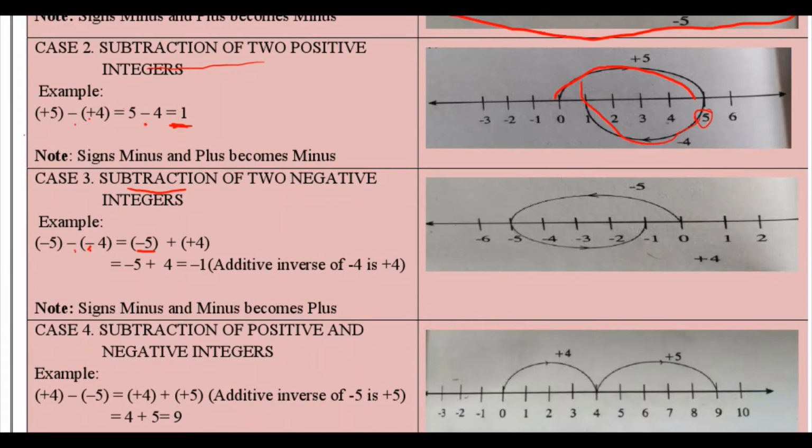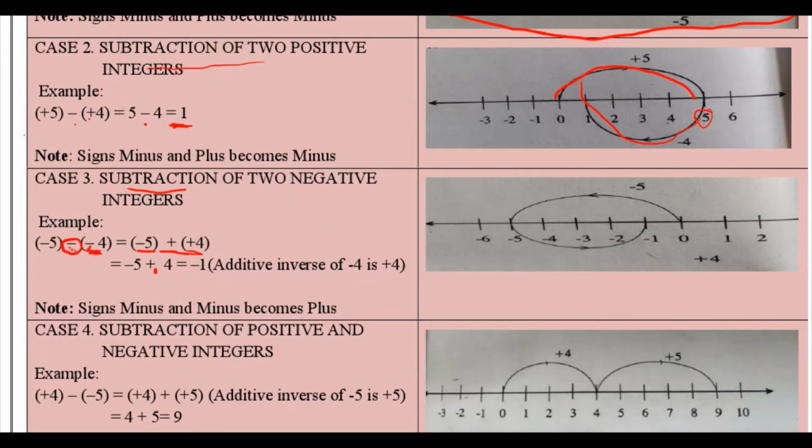So same signs will turn this second number minus 4 to plus 4, its opposite, and also this minus sign to the plus sign. Okay. So now you see what do we have here, minus 5 plus 4. How did we get that? Plus plus plus. Now you can simply write it because we have addition.